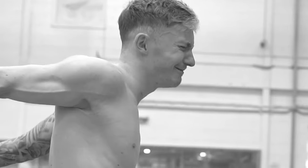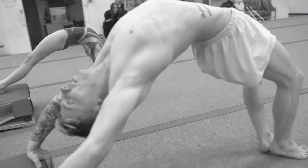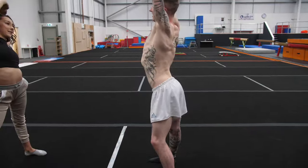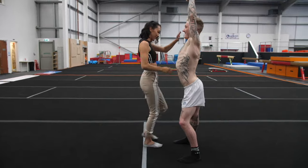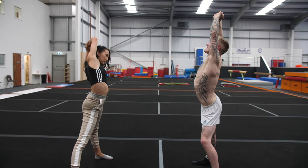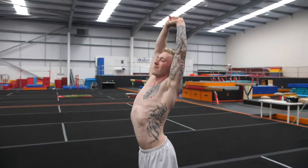Okay then. Oh. Easy. Want it? I should have done football. How graceful are you? Sticking your bum out and arching back. So nice big circles. Arch more. Good. So if you can do it more, really trying. Do you feel the lower back cracking? Yeah. It's not cracked yet, but. It's not cracked. Well, okay.